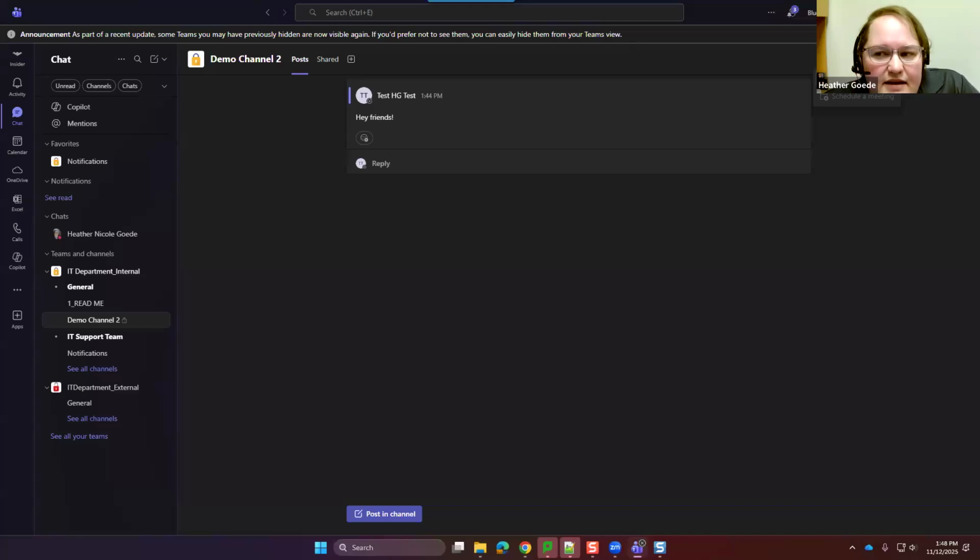The controls are a lot more similar to Zoom than they are to Google Meet. You can either schedule a meeting or I could do Meet now and it'll just create a call with all of the people in this particular team. It's got everything you could want. It's got whiteboards, it's got chat, you can do screen sharing, of course, and all of those goodies.